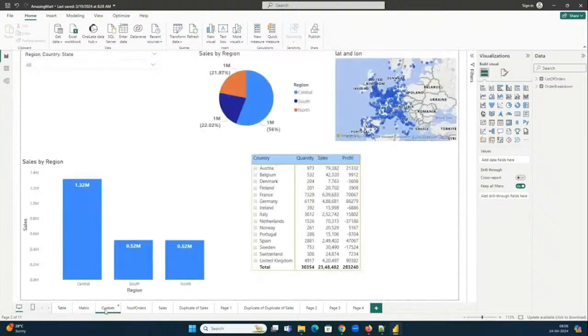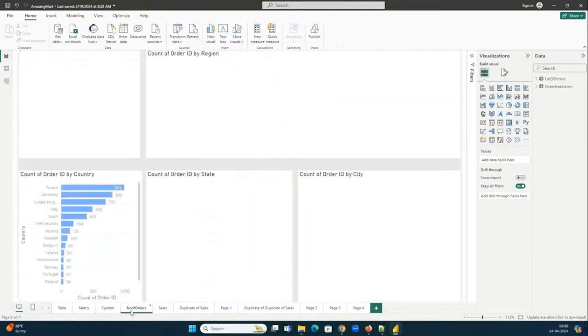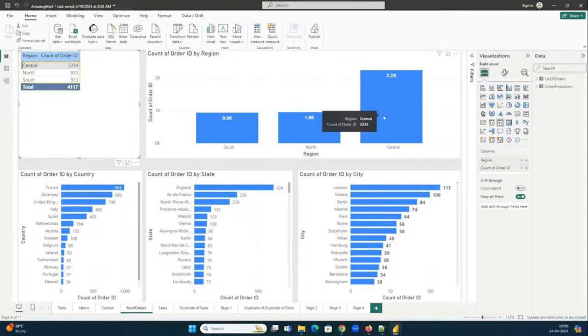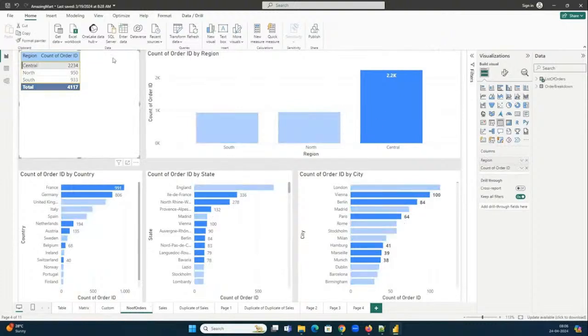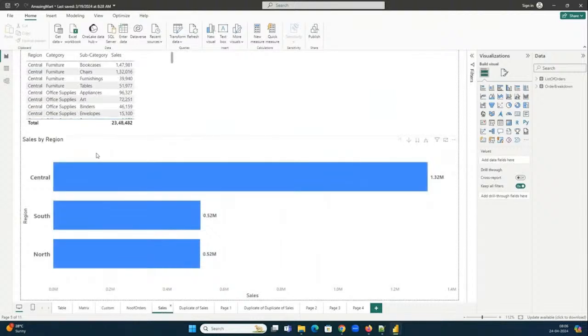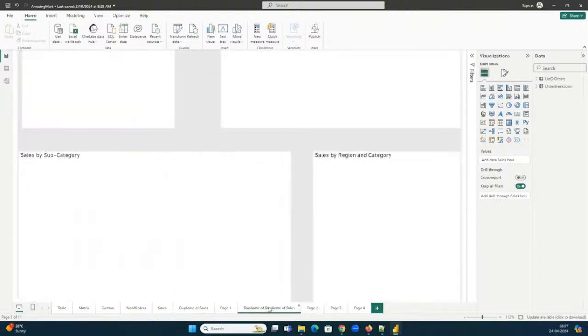Again the same thing. I have a pie chart here, and then the number of orders. Across the central region, how many orders are there? Everything is interactive. Now I selected central, and it is highlighting only central for me. France, Germany, Netherlands. Here, this is country, this is state, this is city. If you want to focus only on sales, this is the sales view. If I click on central, automatically the top one also starts to show central.